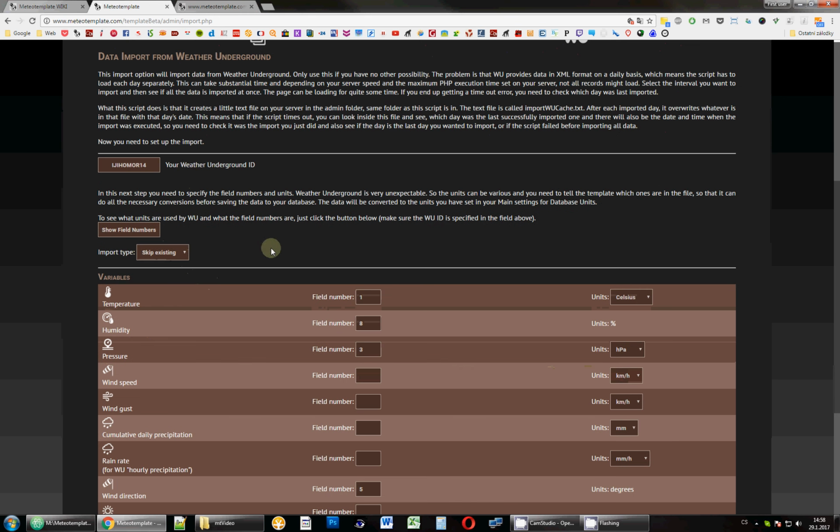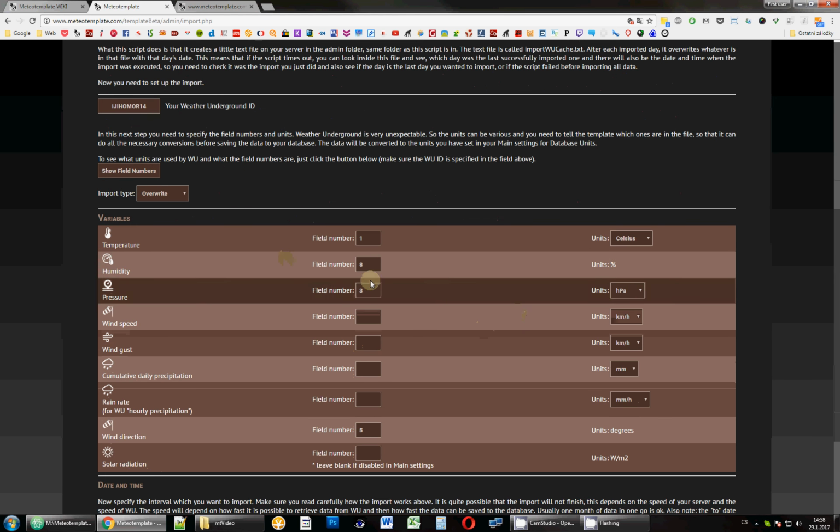If there is a clash in the date and time field, if the same date and time is already present in your database, it's just going to skip that and keep your original value. Whereas if I click overwrite, you can probably guess what it's going to do. It's going to overwrite the original value. So if I was importing something that already was in my database, whatever was in my database will be deleted and replaced by the new value that I imported.